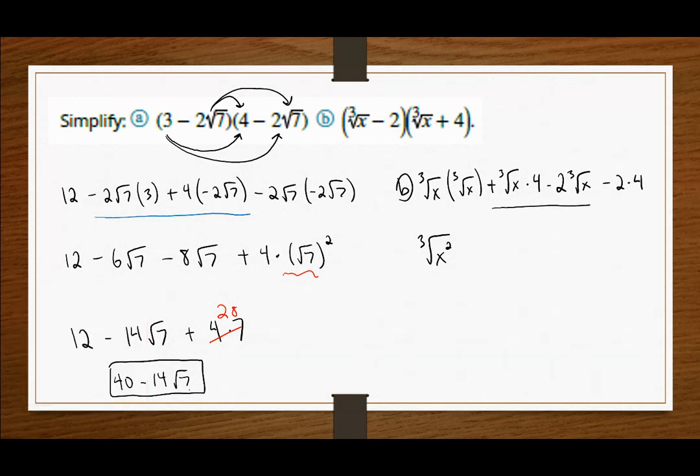And again, the two middle terms here create some kind of like terms that we can combine. So 4 cube root of x minus 2 cube root of x should be combined at the end. Since these are like terms, we can add them together and get something like the cube root of x squared plus 2 cube root of x minus 8 for the solution.